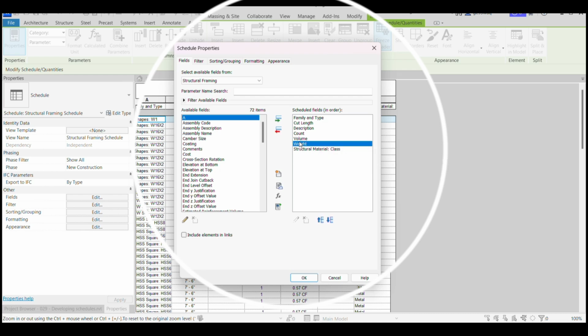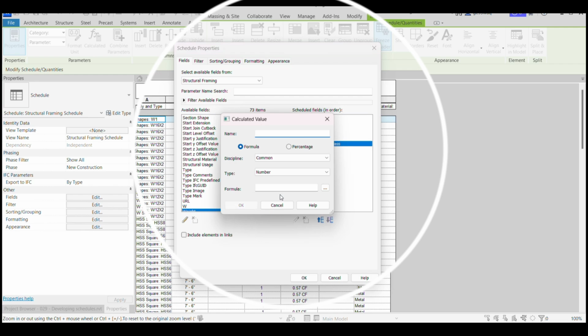Here we just remove the weight, and then we add another parameter for the weight. If you want to calculate the weight in tons, we define the weight to be tons, and of course it is calculated based on a formula, and the type is number.